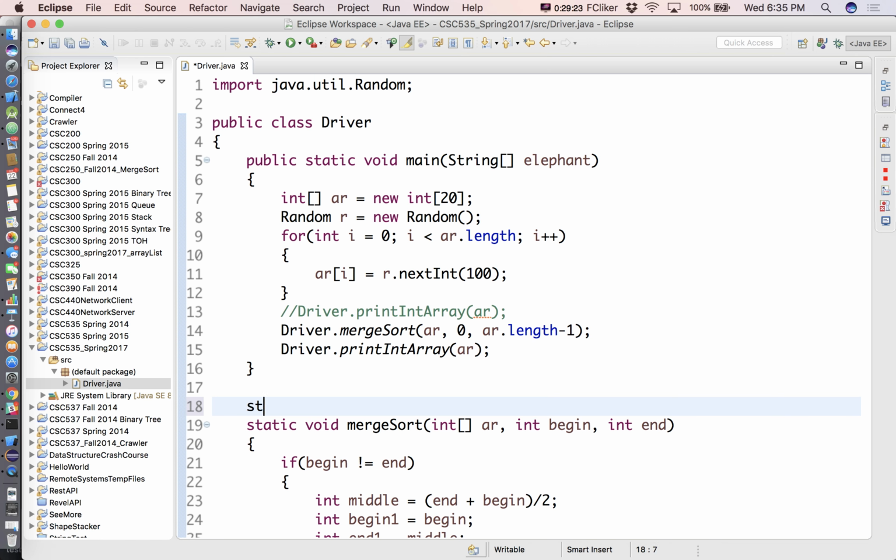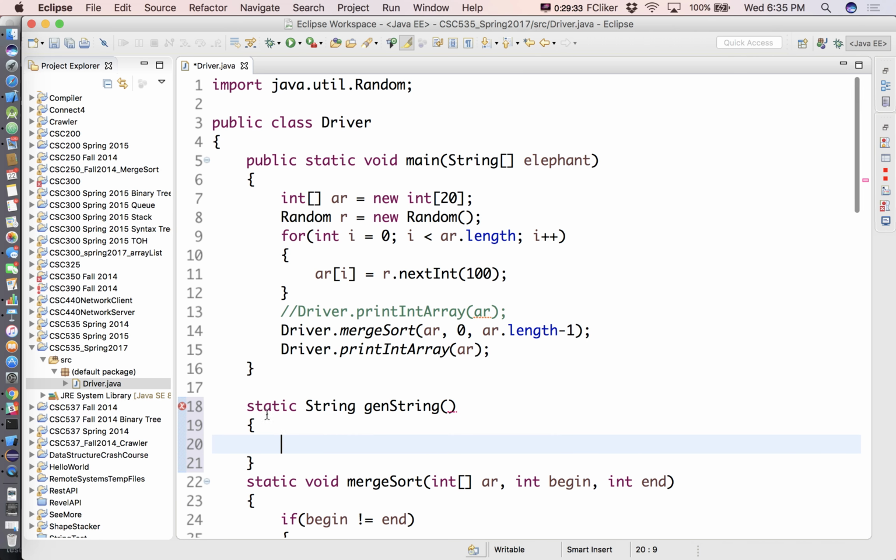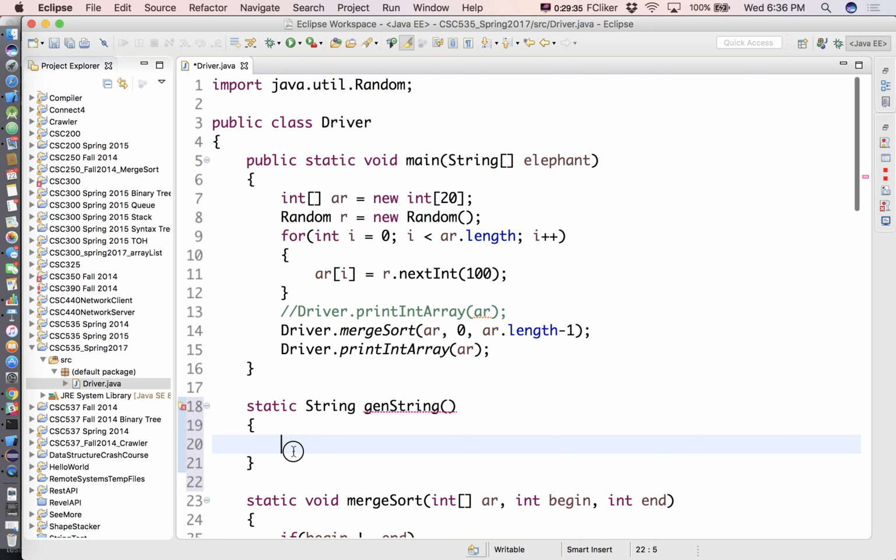Let's see. So we'll go static string genString. All right, and let's say that our strings are between, I don't know, 3 and 8 characters long. Reasonable?